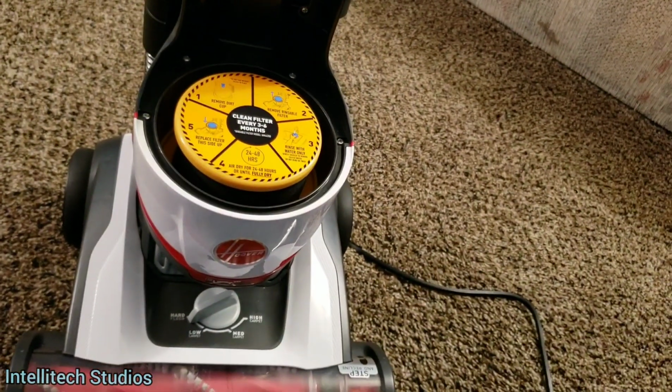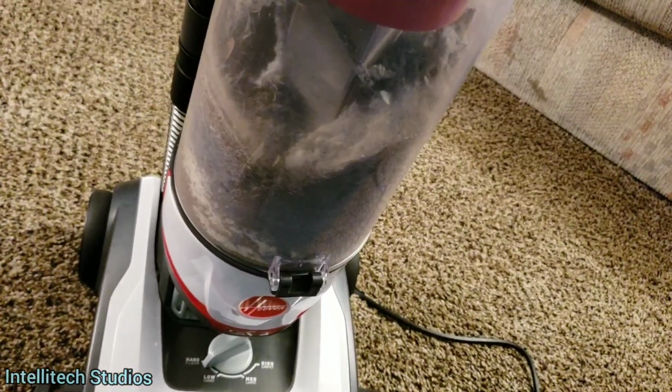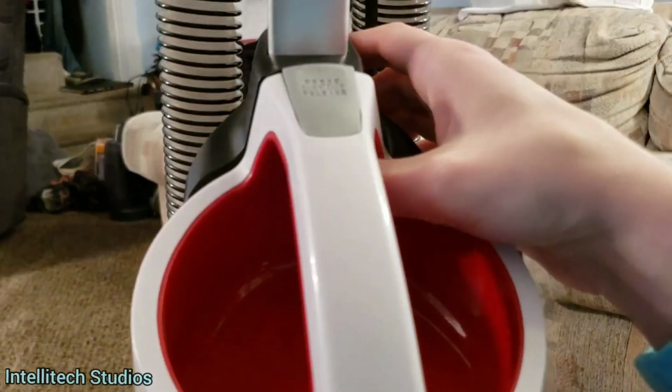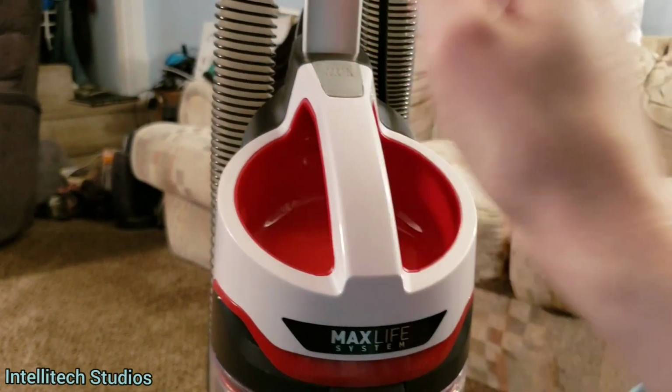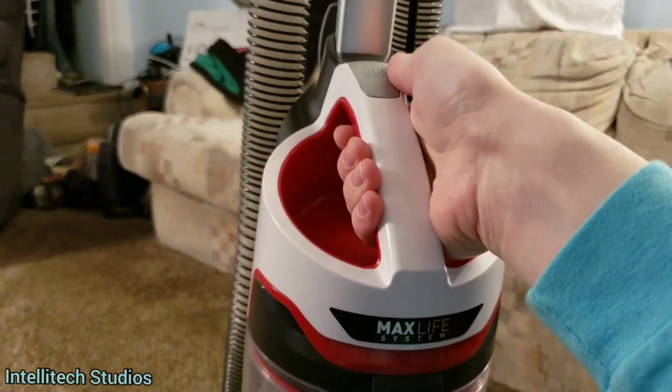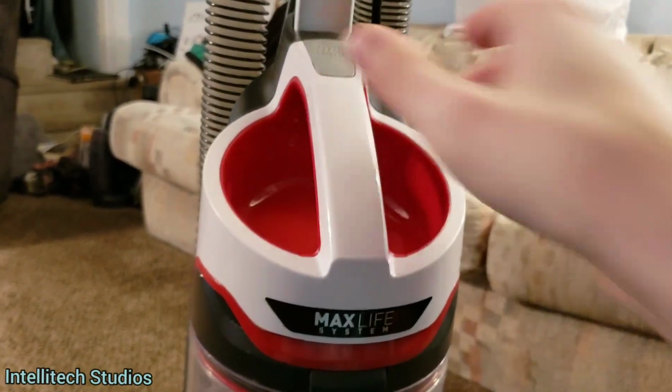And once you, of course, put that filter back in, you just simply line up the bin, just like that. It'll kind of wiggle like this a little bit, but once you actually click it in up here, it holds into place just fine. And this is very sturdy. I've seen a lot of other bagless machines where you lift this up, and this thing lifts, and it separates, and it feels like it's coming apart. This does not have that problem.